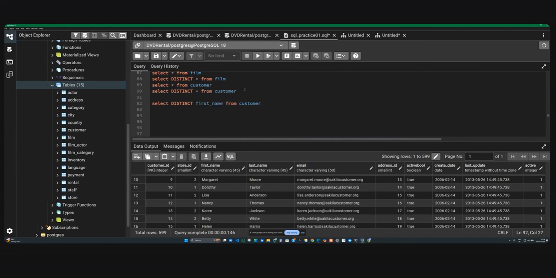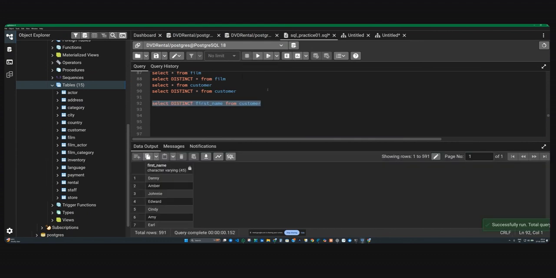First I'll run with first name. Now you see there are some duplicate rows, but it could be the same name, right? Two people can have the same name. So how do you identify that? You have to use a primary key here.